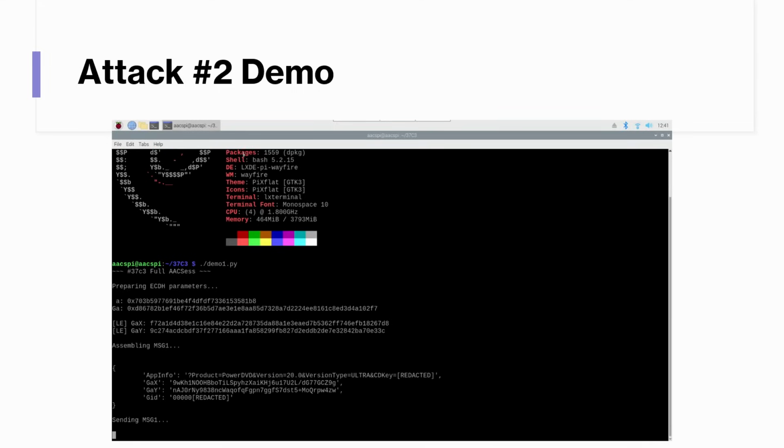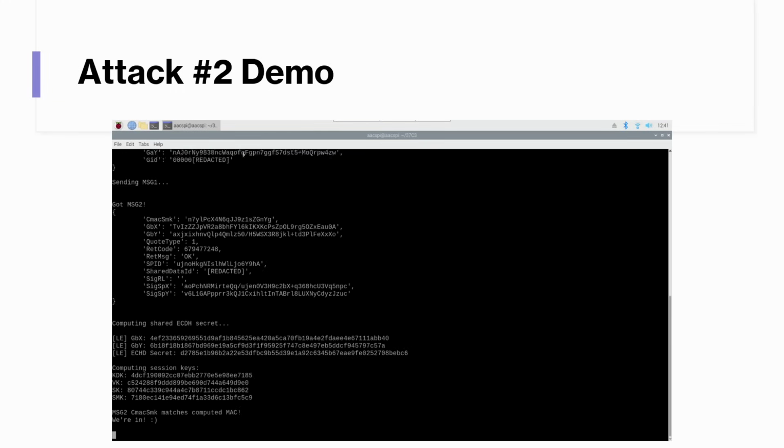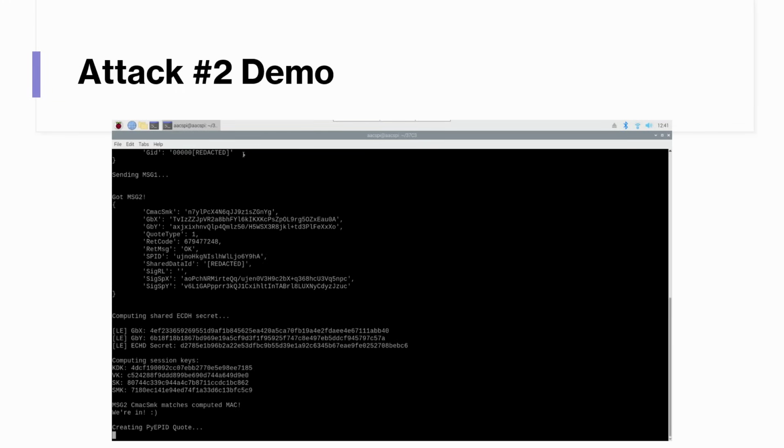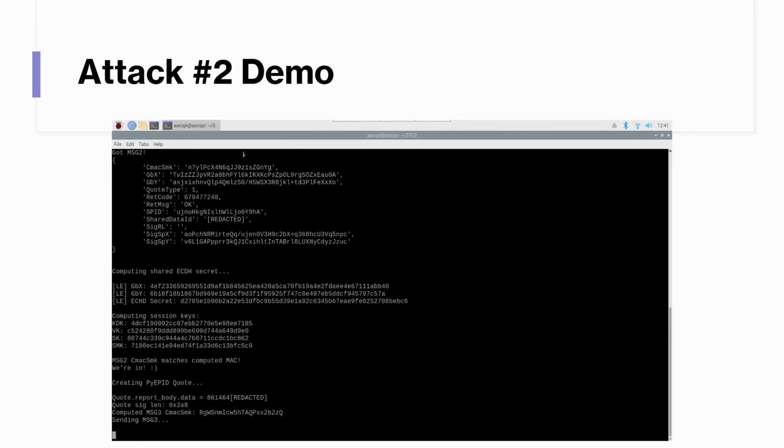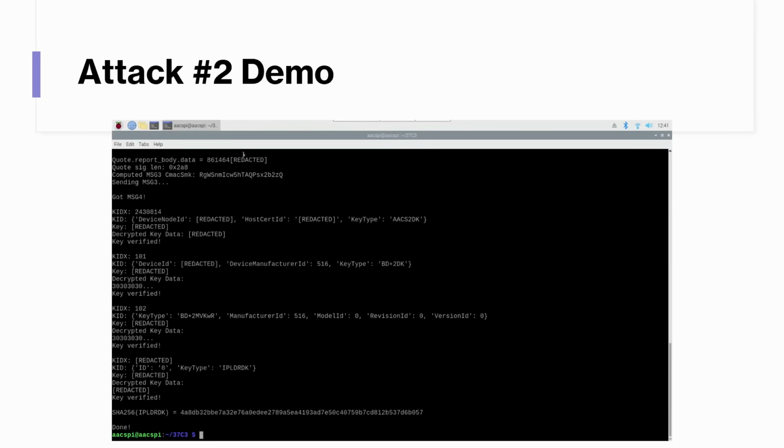So we'll do a few things. Generate our curve points, send that off to the server. They'll reply. We now derive the ephemeral session keys, magic up a quote, send that off. That'll then be sent to Intel, who will verify it and say, yep, looks good. And then once we get that, we get our message 4, decrypted with all the keys that we know how to get, and that gets us a nice blob of AACS keys, Blu-ray BD+ 2 keys that don't exist, and our PCL key for good measure.